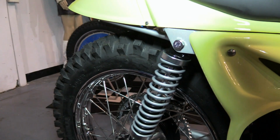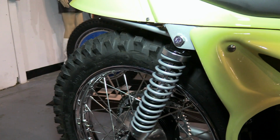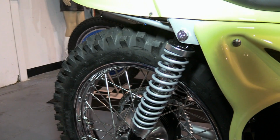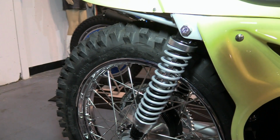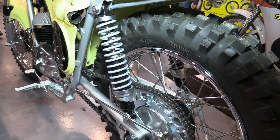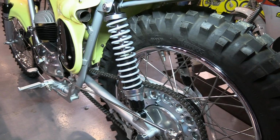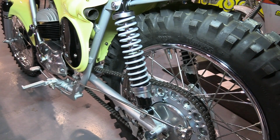So with regards to the Bultaco's rear suspension, now I was never actually told on the day which make and model of rear shocks were bolted into place on our Mark 1 250, but I do know that some of the later Bultaco bikes did use locally manufactured Betor suspension units on the back, so I'm guessing that these are just an earlier version of those shocks, which as you can see were very basic with limited means of adjustment, but again you have to remember that this was still the mid 1960s.